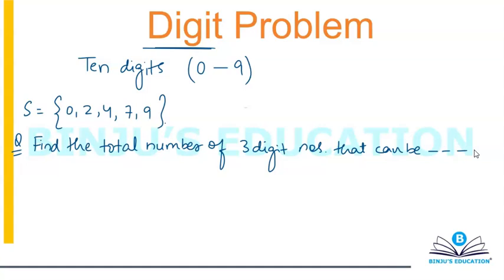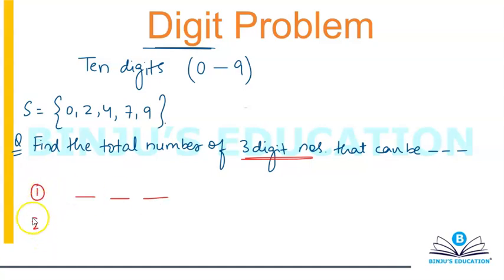Now what are the things we have to take into consideration? There are basically 3-4 steps which you need to follow. If you want a 3-digit number, the first thing that you will do is draw 3 dashes, 1, 2 and 3. Probably the question can be you need to form a 4-digit number or 5-digit number or 2-digit number or 7-digit number. So you will draw as many dashes as the number of digits in the number you want to have. So the first step is you will draw the number of dashes.